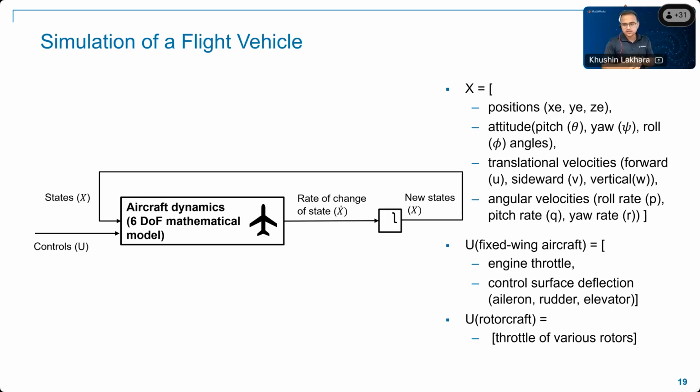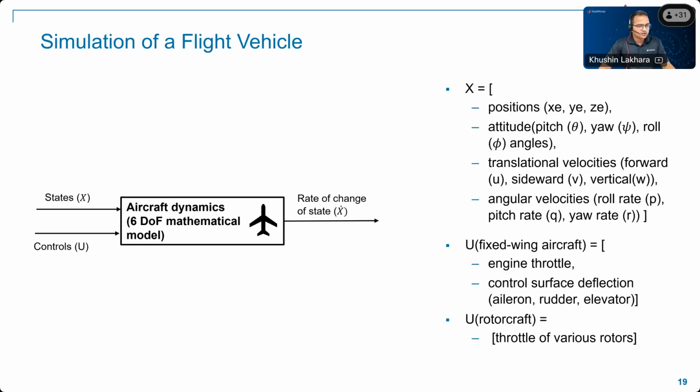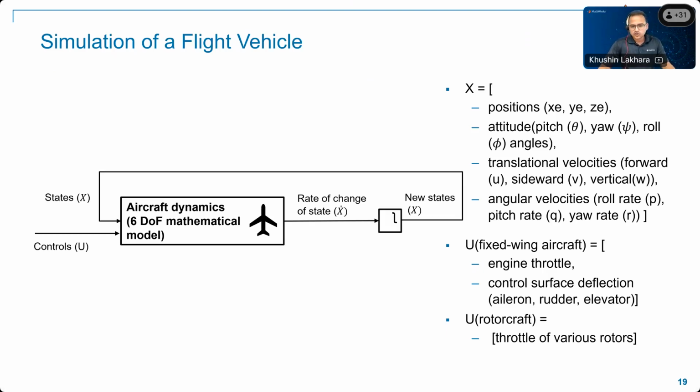These are the basic elements of simulation. But before we move to the simulation of a flight vehicle in the aircraft, I have a question which you can let me know during the chat, while we go for the demo. What do you think? What is still missing to make it a realistic simulation? To bring in the conditions in which you are going to fly the aircraft, what is missing here?